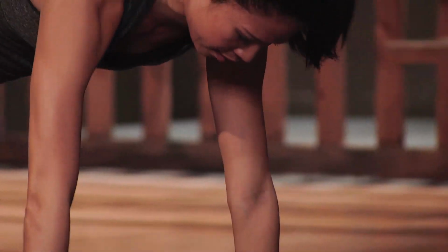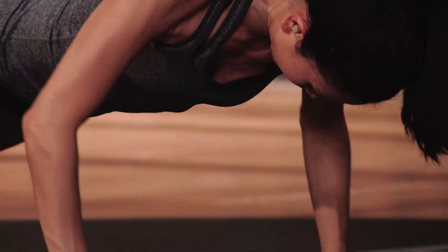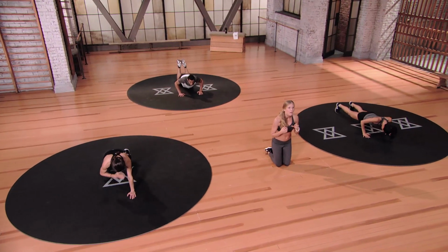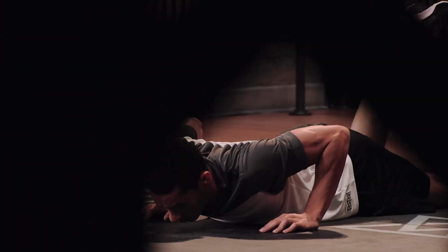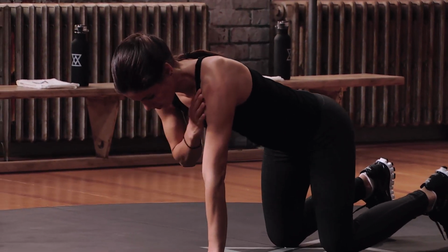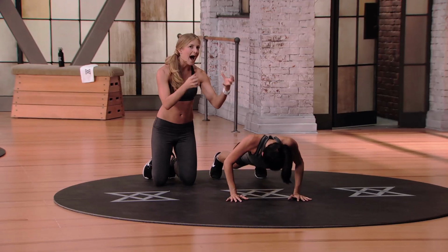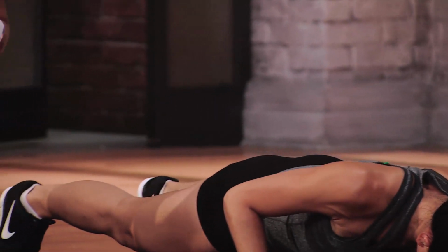Push-ups are one of those moves. You might hate them, but you need to learn to love them because they're gonna work your body from head to toe. They are one of the best full body movements that you could possibly do. Beautiful, that's excellent. Think about how much you weigh. You don't need to tell me, keep it a secret. You're using your entire body weight right here to push up. That's asking a lot of your body.